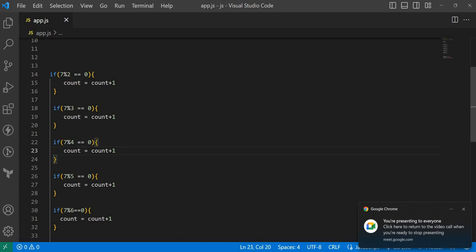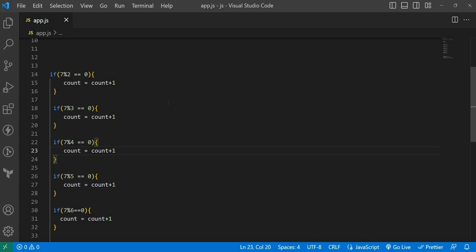So now how to optimize the logic? Because if you go with 7, you can write 5 if conditions. If you go with 17, you need to write 15 if conditions. If you have 189, you should write at least 187 if conditions. It's really tough, right? Suppose you want to check whether 1856 is a prime number or not. At that time it's very difficult to write that many if conditions. Here there are some repetitive things. If you see in the old logic, in all the if conditions, only this value is changing. Only this value is changing, right?